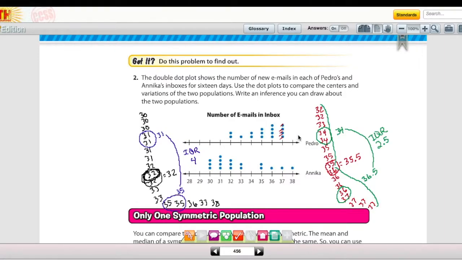Notice that I took the dots from Pedro and I put all of those dots and corresponded them to numbers. So each dot has a number on my list here. Once I wrote them out, I found the median by taking the two middle numbers, 35 and 36. I got 35.5. Then I found the first quartile median by taking these numbers and got 34. And the third quartile, I got 36.5. The interquartile range is 36.5 minus 34, which is 2.5. For Anika's scores, I wrote out each score one by one. The median was 32. Then I took these values and found the median of 31, and these values and found the median of 35. 35 minus 31 is 4 for an interquartile range of 4.